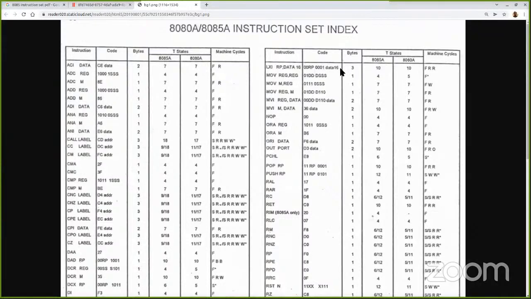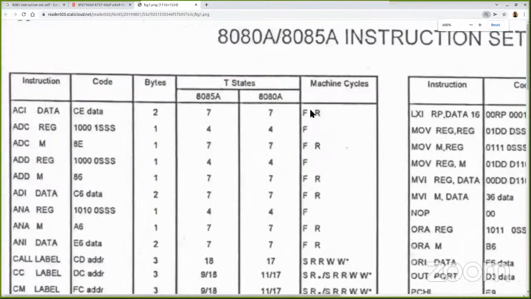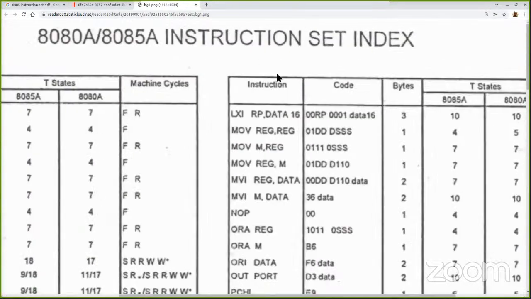So Intel tells us that you write move M comma register, or move register comma M, or move register comma data. Just look at this. If I say move register comma data, what is the meaning of that example? This is MVI. Register can be A, or maybe register B, and data is, right, number 5.